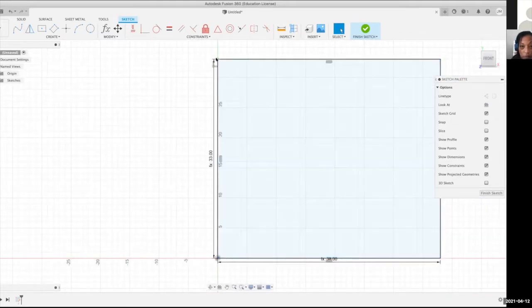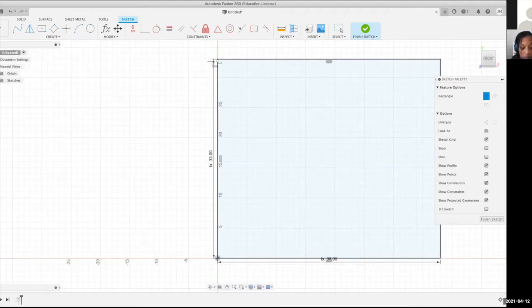I'm going to click here. I'm going to go from this corner here, create rectangle. I'm going to click on that corner there. I'm going to click down to here. And you see how some numbers are moving around. And then as soon as I click here, now you look, it says 33, which is the height, which you know from the fx is 33. So we know that that number is a function. In other words, it's a parameter. So they match, but you should also notice that the actual mouse, once it hits, turns into this kind of crazy sideways X as opposed to a plus sign. And that just means it's locked onto something, okay?